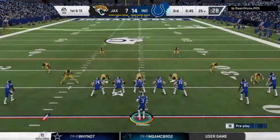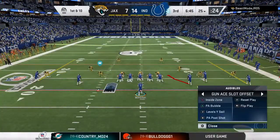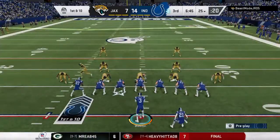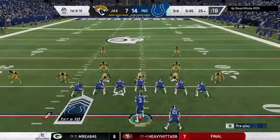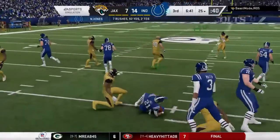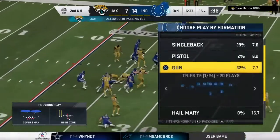The Indy offense at the line and set to go. This crew had to punt last time they had the ball, but when you've got a lead like this, are you content to play the field position game? You are to an extent, especially if you like your defense, because you have the lead, you've been controlling the game. But why put them in a tougher spot? You want to get out there and get something done on offense and maybe take command of this game yourself.